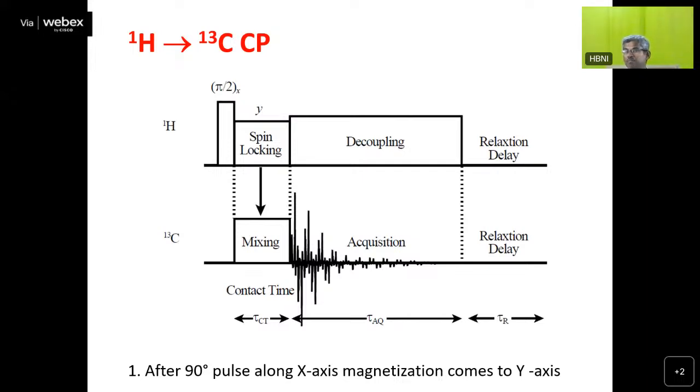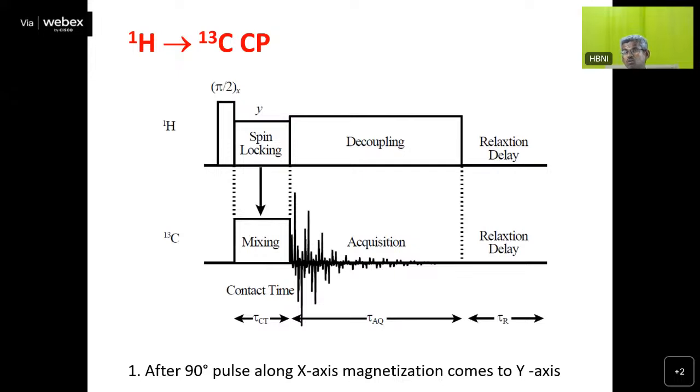I am not applying a 90-degree pulse. I am applying a contact pulse. A contact pulse is also similar, it is a pulse only, but it is not a 90-degree pulse. Its width is higher. It is there for a long time. So a contact pulse is applied along the C13 axis so that the C13 magnetization is maintained by this pulse. So in other words, we are contacting the proton with the carbon-13.